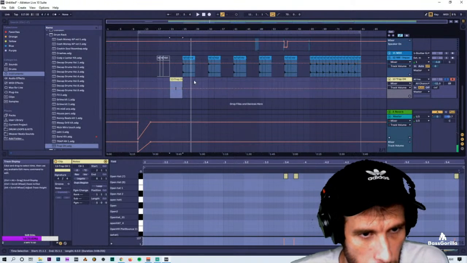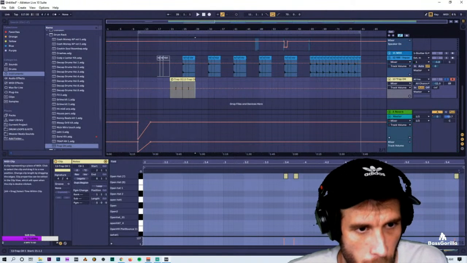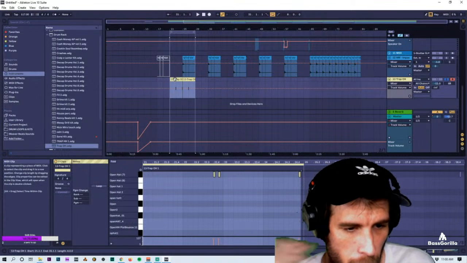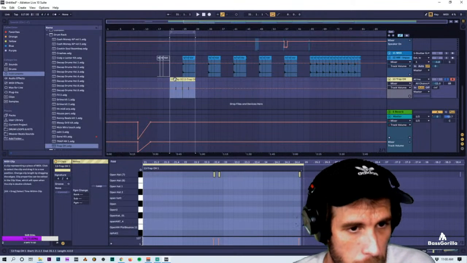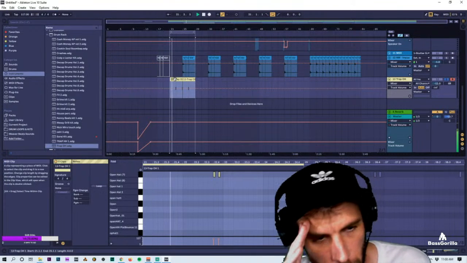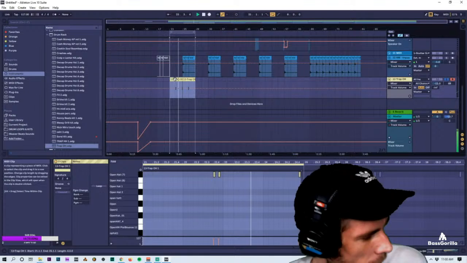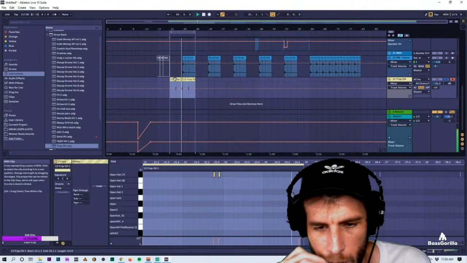Okay, wait, that's pretty good, I think. The only thing that's weird to me about it is I feel like this new open hat is a little bit more crispy than the other one. So I don't know if they mix together. Hear what I'm talking about?